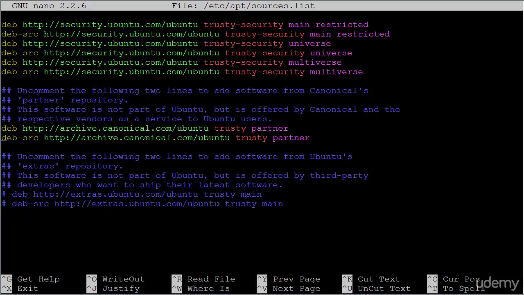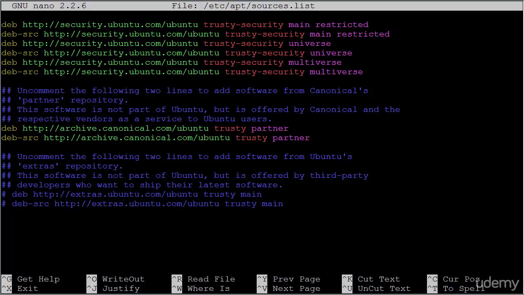Actually, I've already uncommented partner. That was originally commented out. But here, this last one here, extras, it is commented out. If you're not familiar with that phrase, it simply means that either through a pound sign or sometimes you can use forward slashes, we have made it so that whatever program is utilizing the file won't read that line. Instead, that line is only for people who are reading the source or reading the file as we are doing now.